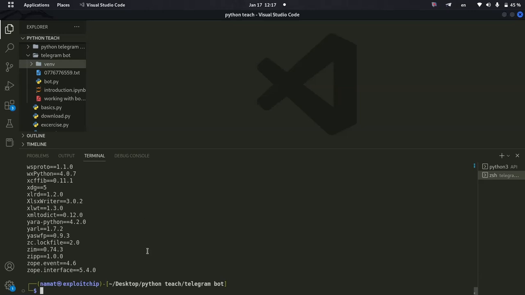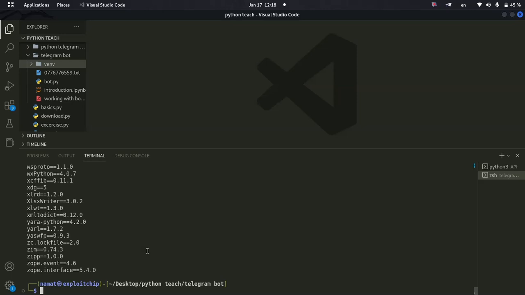Why do we need this freeze? We need it to move the libraries and modules that we are going to use into a txt file, so later when we move the whole bot to another device or send it to someone else, they can use a simple txt file to install everything they need. How?